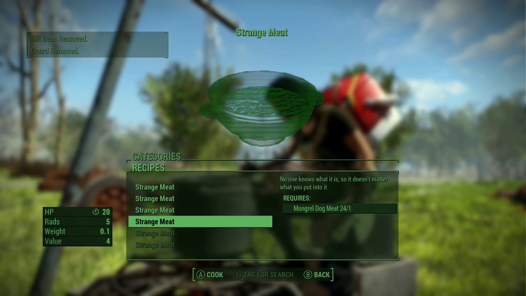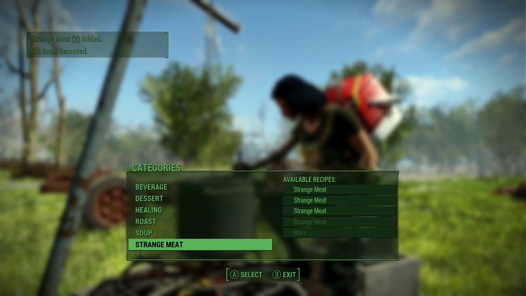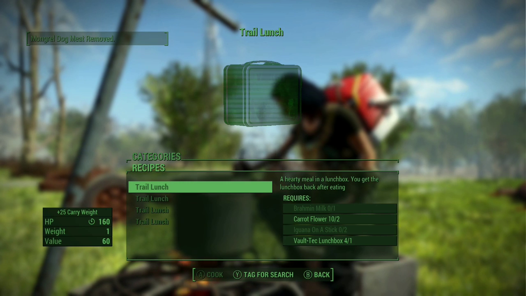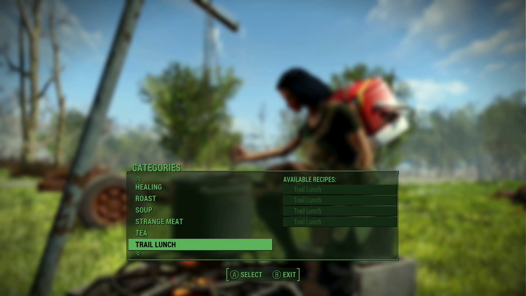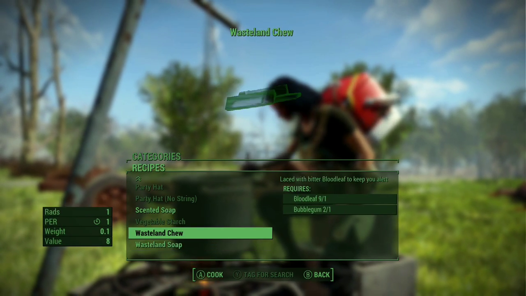Several new outfits have been added to the Scavenger's workbench. Some highlights include trail lunches, various meals packed into VTec Lunchboxes, Lunchbox is reusable, Wasteland Stew, and a few other recipes which can be made from whatever might be handy.